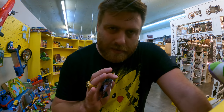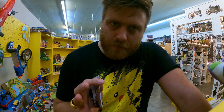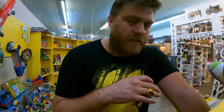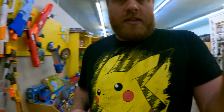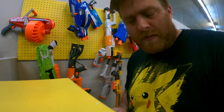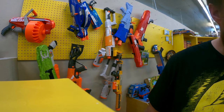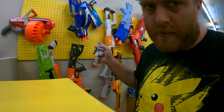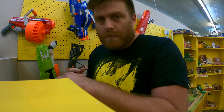I mean, let's be honest, a lot of the reasons this booth is killing it is the Pokemon stuff. I'd say it's 60% Pokemon trading card stuff, 40% toys, plush, everything else. Strangely enough, for this booth, can't sell many Nerf guns here. I think the people that wanted some have them and have bought them all from me, but I have been moving them to a different booth way across town where they've been doing much better.